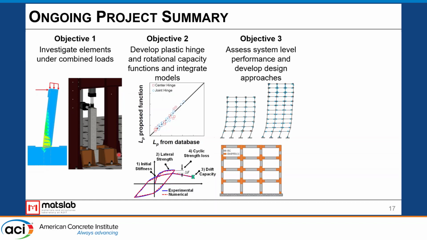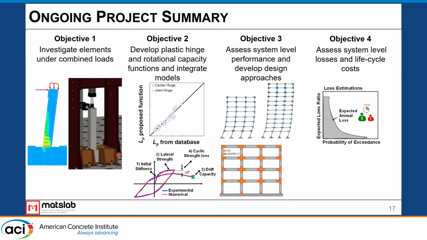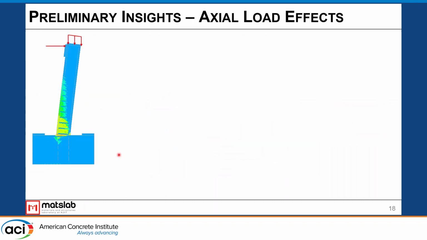We'll be assessing the structural response across various frame heights and story configurations, and then looking at what are the life cycle costs of these systems, how much potential advantages do you have from material usage, et cetera. And so we are right here. This project started August 1st, so we're right at the beginning of this second portion of the work. So let me point out a few things that we've done.